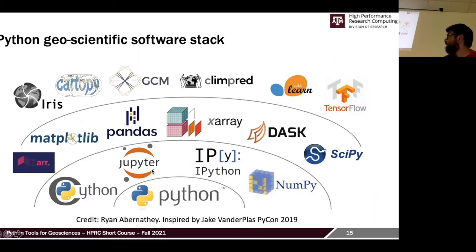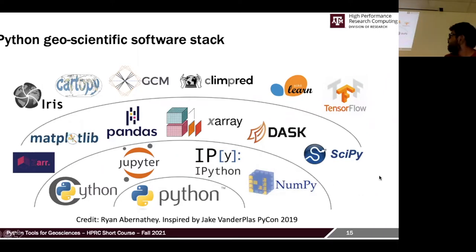Jupyter Notebook is built on top of Python. IPython is also very similar to Jupyter Notebook. And there is also Cython and so on, which I'll not get into because it's complicated. And then at a higher level, you have packages like Matplotlib. If you use Python for scientific stuff, even your class homework, you use Matplotlib to generate plots.